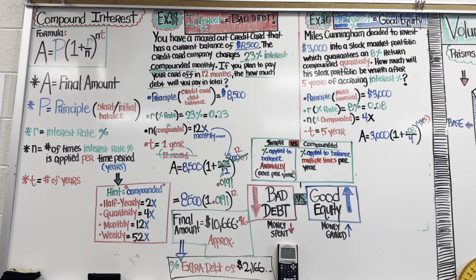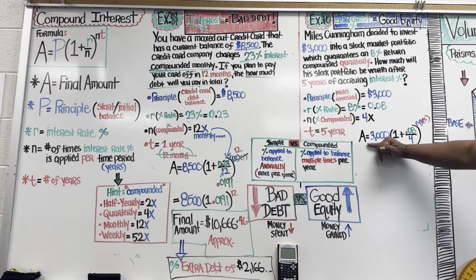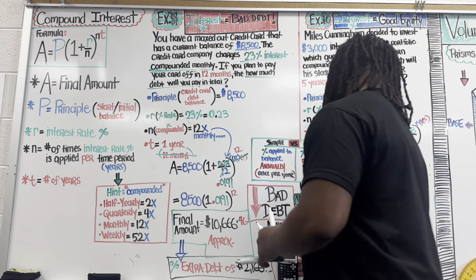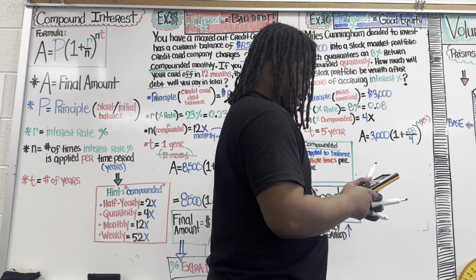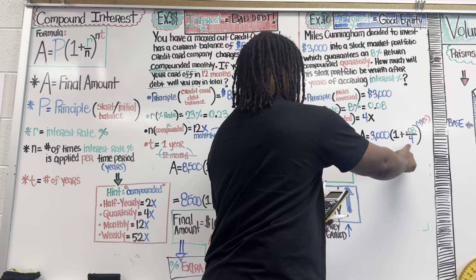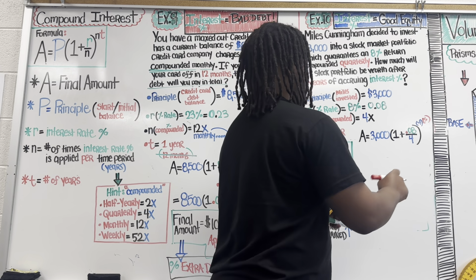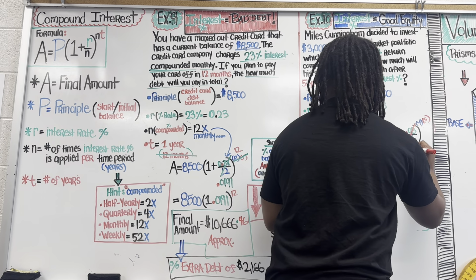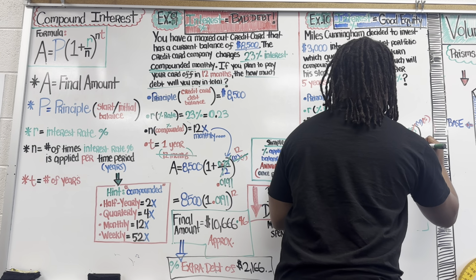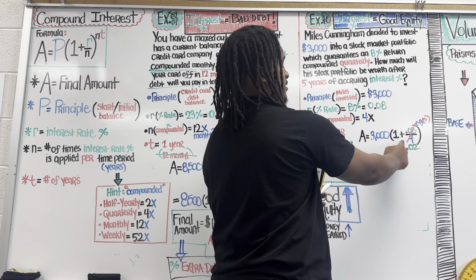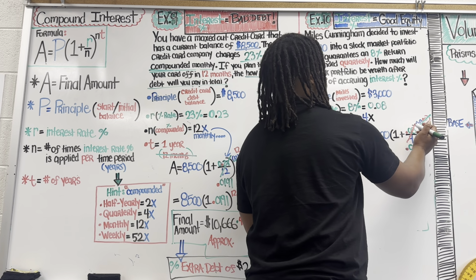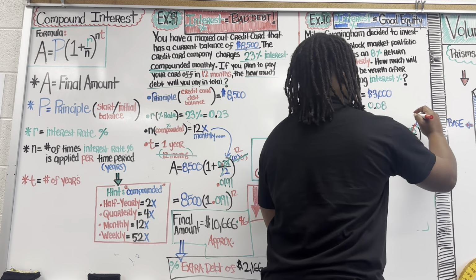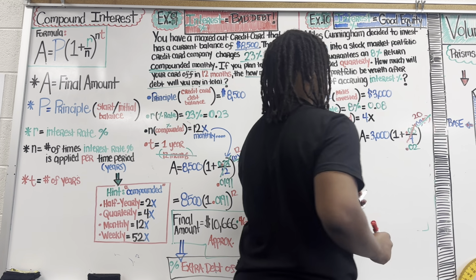So far, guys, this is how everything should look within the formula. And all we have to do is simplify within the parentheses, simplify the exponent, and then just solve going through with a calculator, okay? That's it. So let me go ahead and simplify within the parentheses. I have 0.08 divided by 4, which equals 0.02, and I'm just going to add this to 1. And then on the outside, the exponent of 4 times the exponent of 5 equals 20. So this whole thing will have a power of 20, okay?